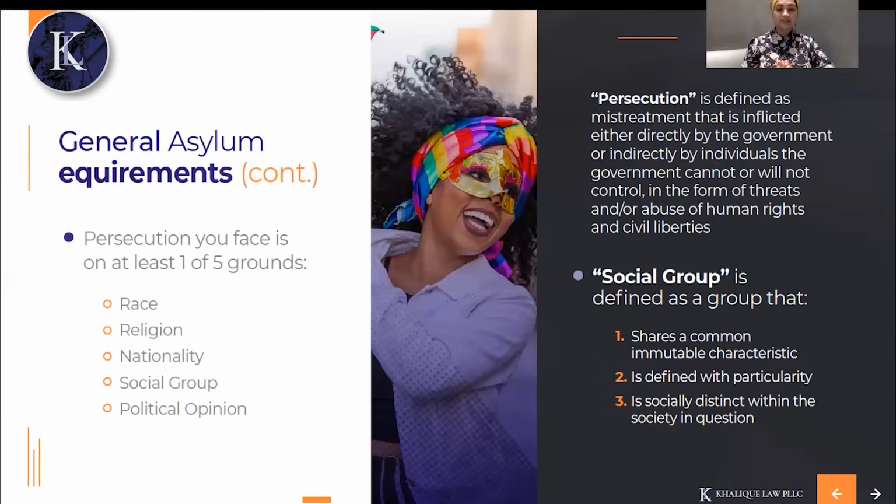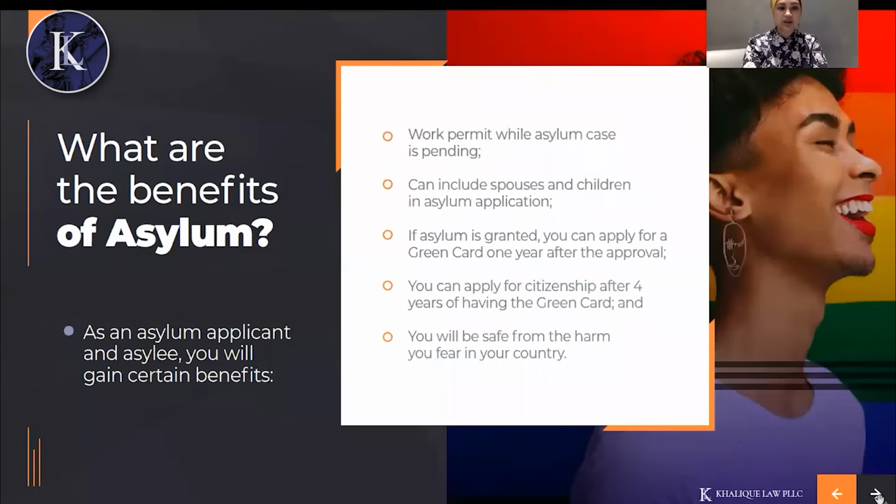So there are a variety of different definitions that will meet what a social group is, but essentially you have to demonstrate that you belong to this group of people, that somebody can identify that person as belonging to that, and it's socially distinct. There's something about themselves they can't change and people in society can tell that they belong to that group.